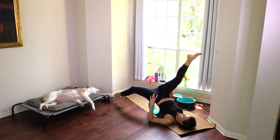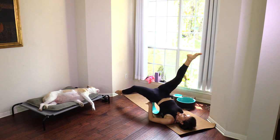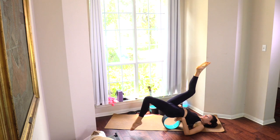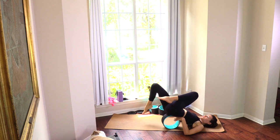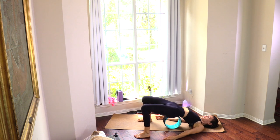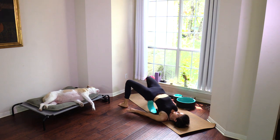It's a little psoas stretch. This does about the same too. The psoas, you can massage it here. This can stretch it. And one more assisted bridge if you want to. And you can move it around. You can roll around here, be careful, but you can find your juicy spot.